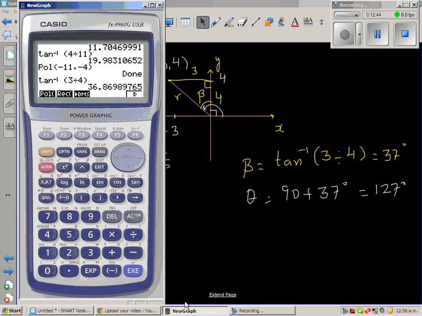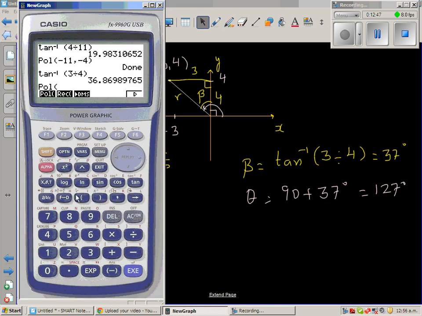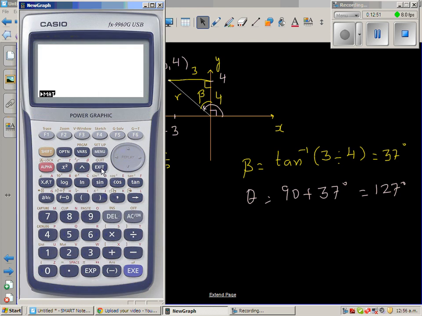So let us check it on a calculator. Polar form. So let me do the whole thing again. Okay, so first go option, then F6, then angle, then again F6, then polar form. It's a very long-winded way of getting to the polar form. So it is minus 3, comma 4. Close the bracket. This is 127 degrees. Okay, 5, and we have rounded it. So when you round this, this is 127 degrees.